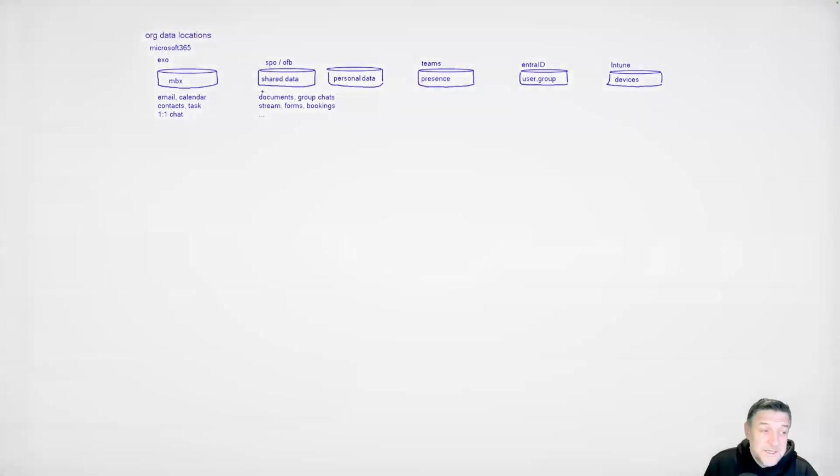And these are just the Microsoft 365 based locations. Microsoft is going to allow APIs to also have information from third-party locations to become part of what Microsoft 365 Copilot is going to offer us in the results part.